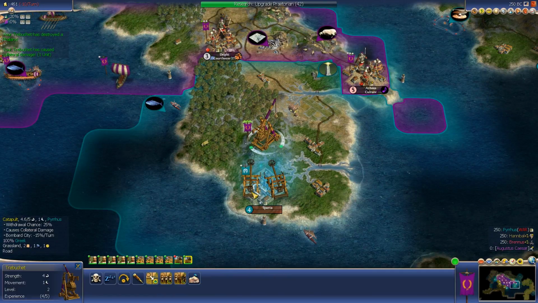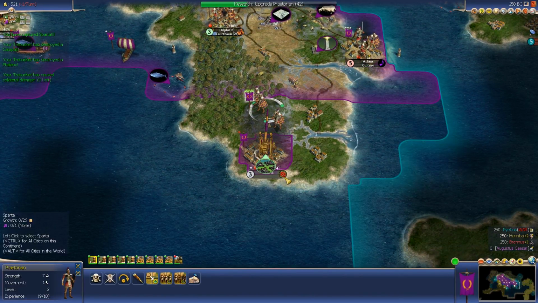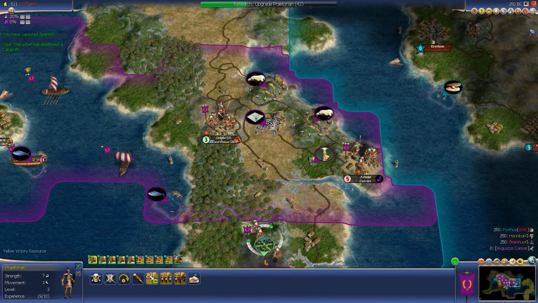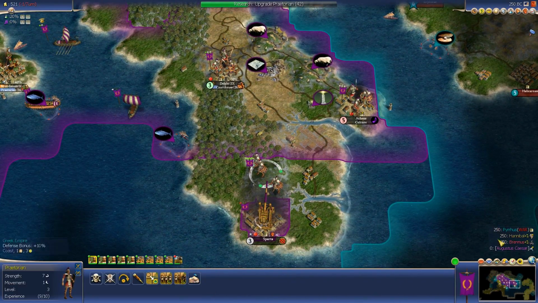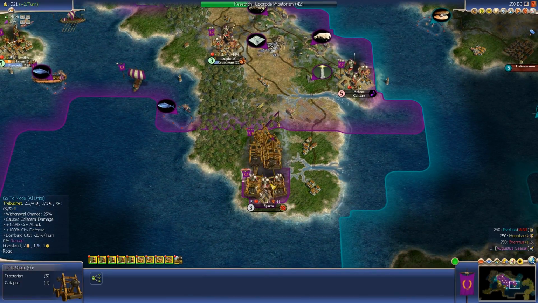Well, we did it. And we're going to attack with that trebuchet as well. And it won. So now we have access to our first victory resource. The victory resources are important because without them, we're not going to be able to win a score victory. Obviously, I could just take out all the civilizations, but it might not be as fast.